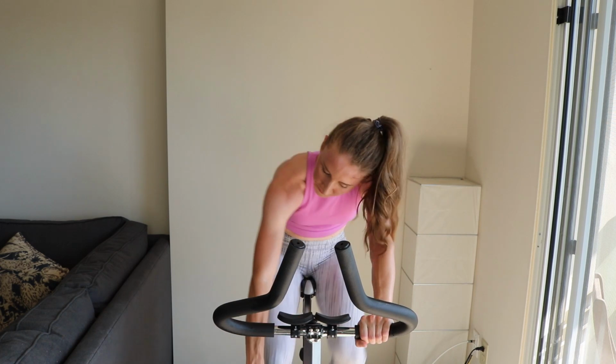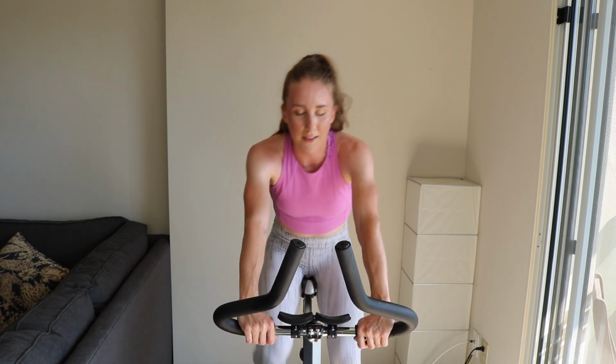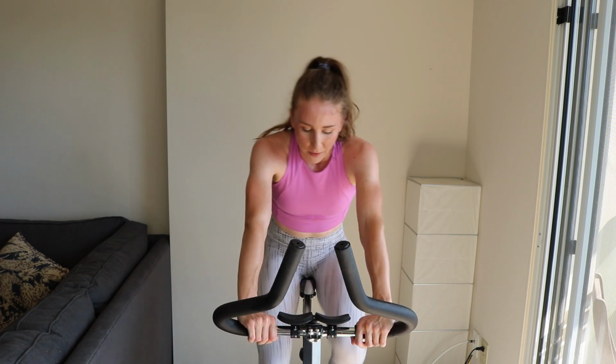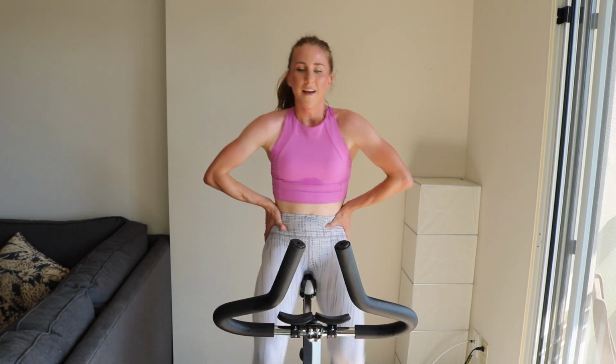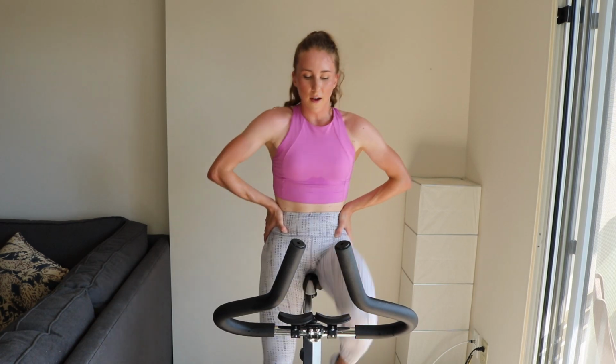All right, we got about 2.5 minutes of this cool down together. It went by really fast, but still, the warm-up seemed so long ago. It's crazy. Post what set you had the most difficulty with. I think set 3 was one of the harder ones, as always. Set 3 or 2. But once you get over that hump, you're fine.